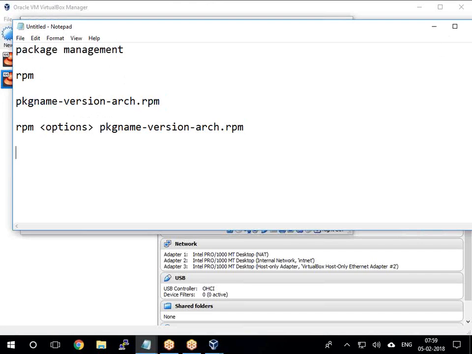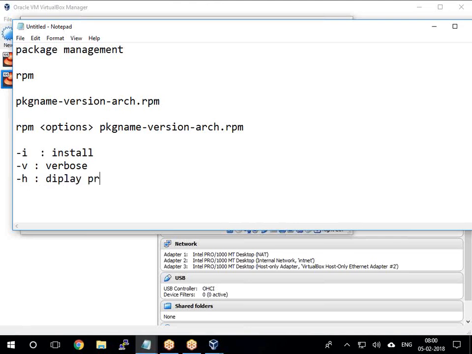So just note down the first option, -i, install. v, verbose. -h, display progress in hashes.